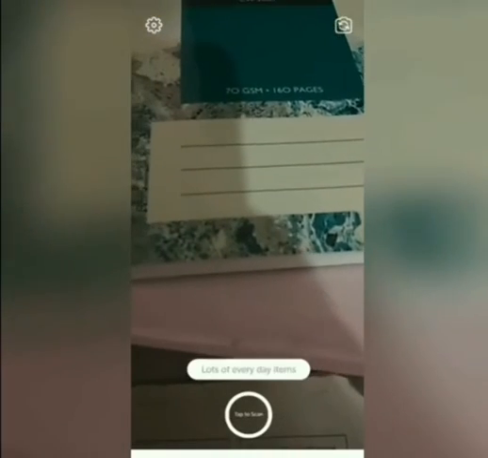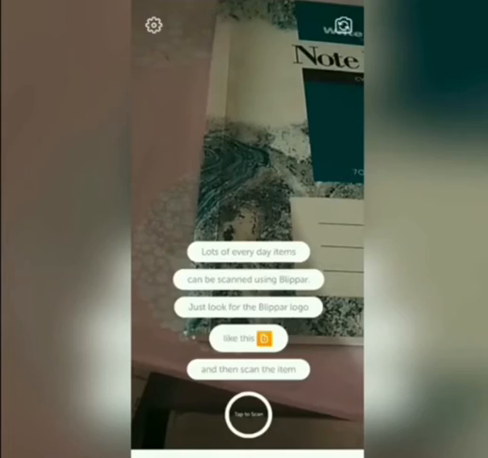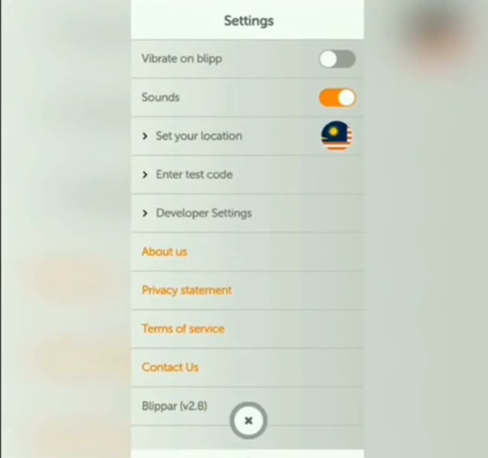Yep, you have to wait for a few seconds and this is it. The scan button is at the middle and the top left is the settings icon, which you can click if you want to set the settings. Just like this.